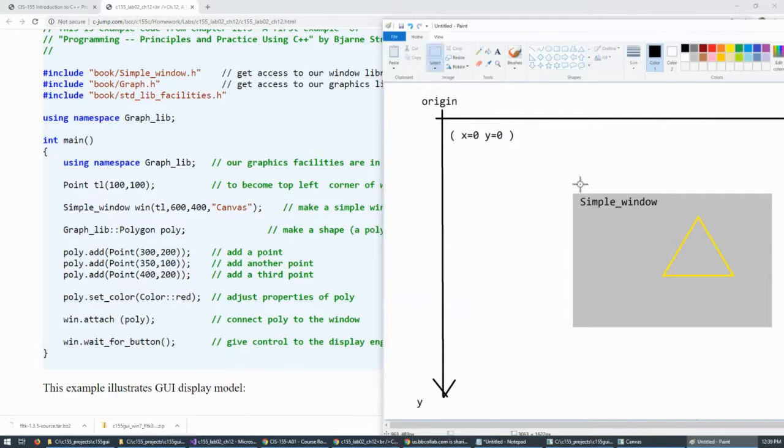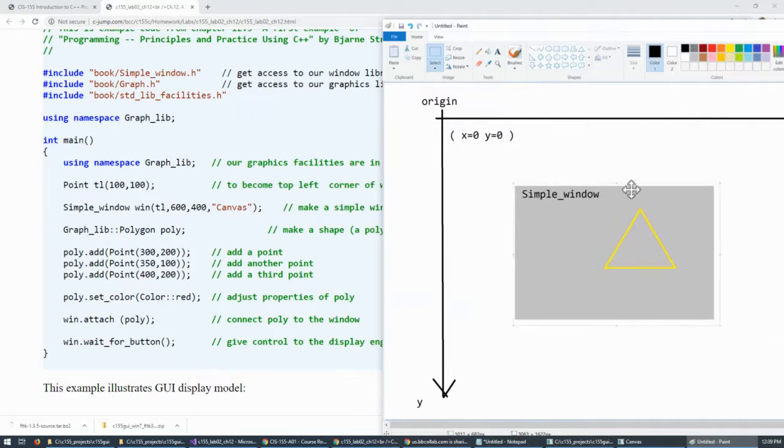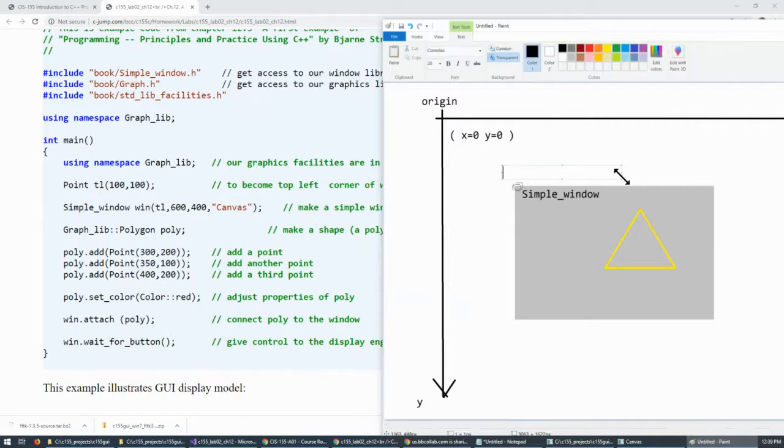If I just move it slightly to the left, right here, this specific location over here is something that we construct as a point, which has 100, 100 coordinates. And then we use this top left location to specify the origin of our window.